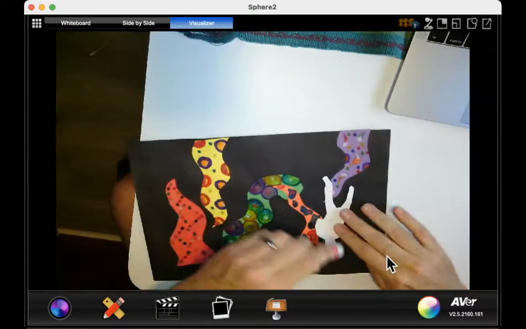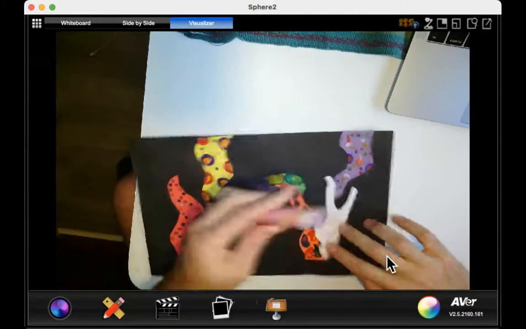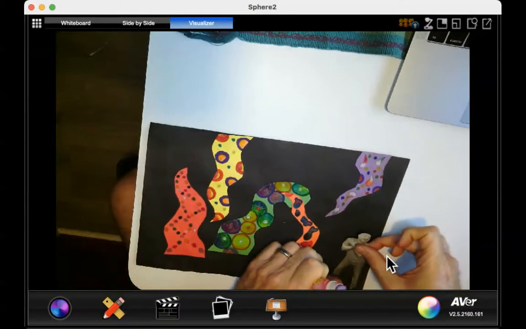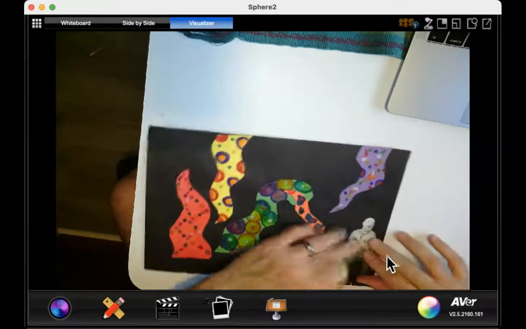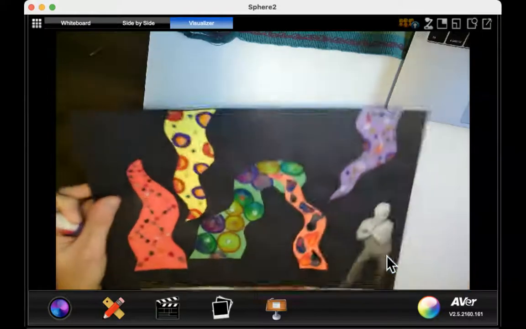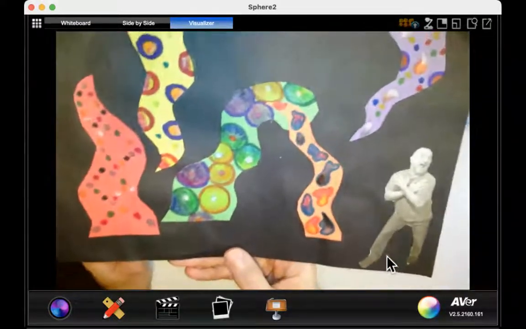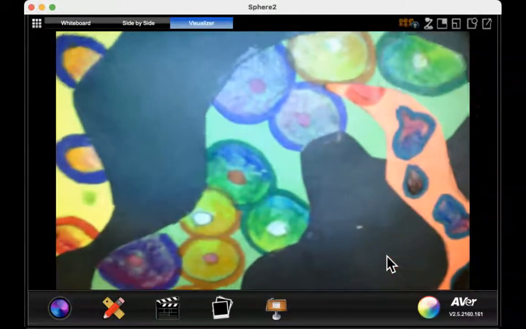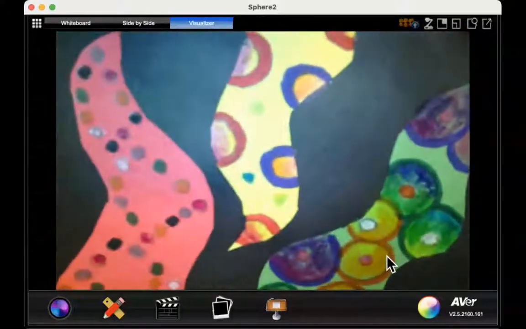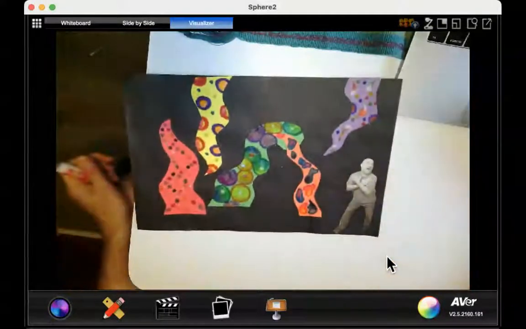So let me just put down my glue stick on top of me, and I'm going to insert myself into my artwork, just like Yayoi does with the people that are looking at her artwork. And that is going to complete your project. But spend a lot of time taking your time with these dot designs. Don't rush through them. That's the last part of this project. Have fun.